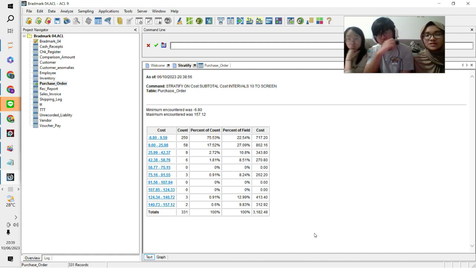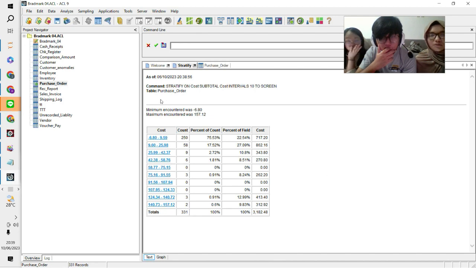As you can see here, there are also 250 counts of data that are between the interval of -6.8 and 9.59, and this is something that the auditor needs to take a look more into.